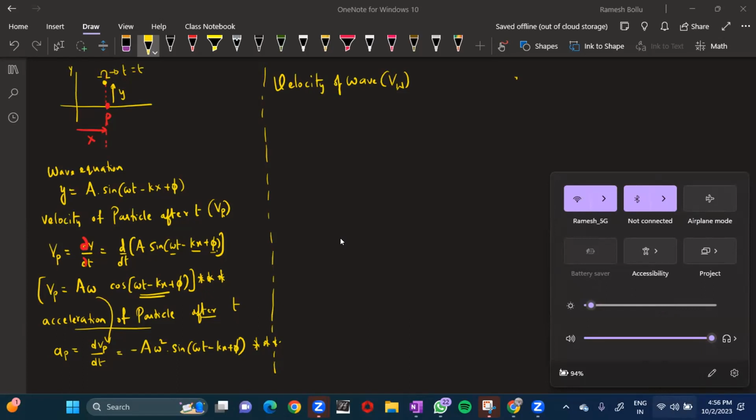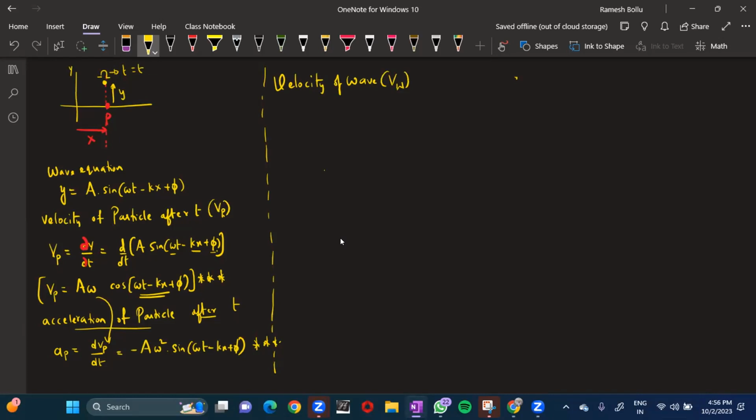So the velocity of the wave, if someone can define it, I will listen. What is the velocity of the wave, children? Tell me. Respond. Velocity of the wave is nothing but the displacement of the wave in 1 second, that is wavelength divided by the time taken by the wave to complete one oscillation, nothing but time period. This is one particular format, children. Many formats are there. We'll write a few more.